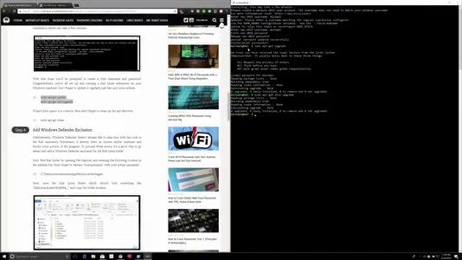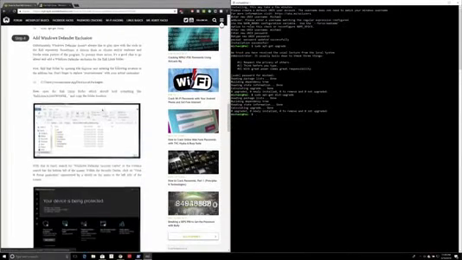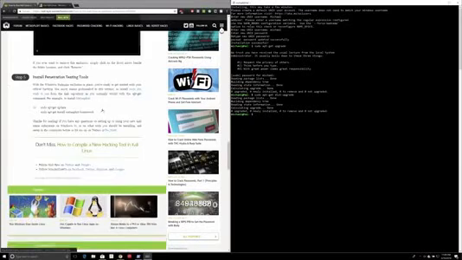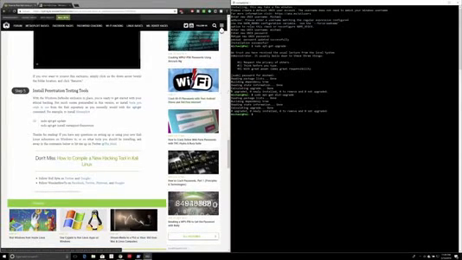Now, we can go ahead and start installing tools, because this install doesn't come with all the standard Kali Linux tools pre-installed, just to keep it small and compact. So if you want to install something, you can use the typical commands for that. That would be sudo apt-get install and then the name of the tool.